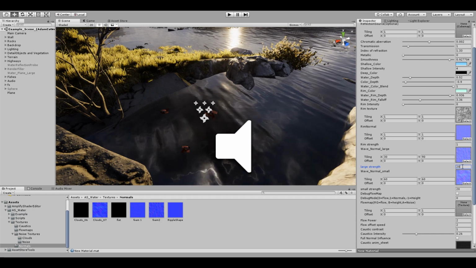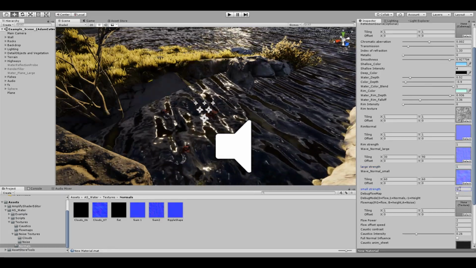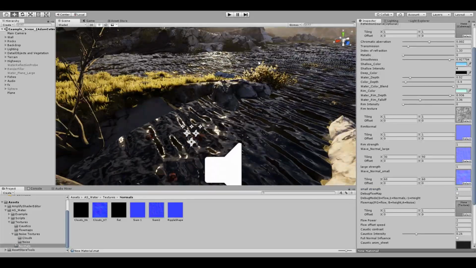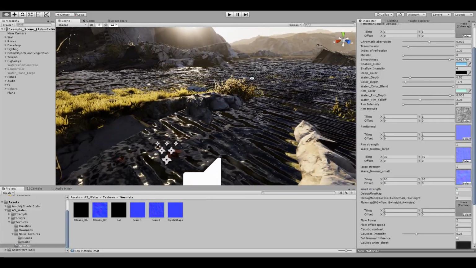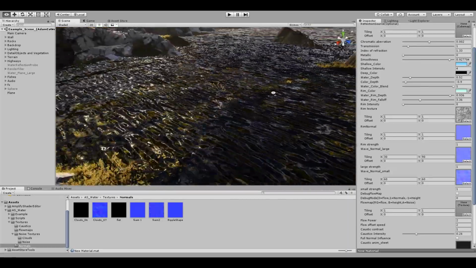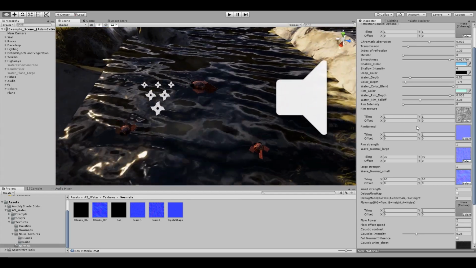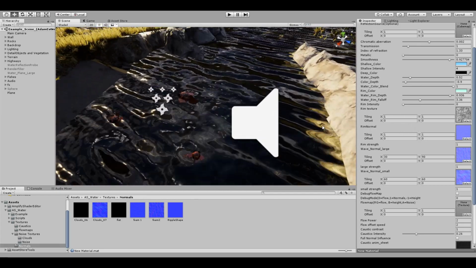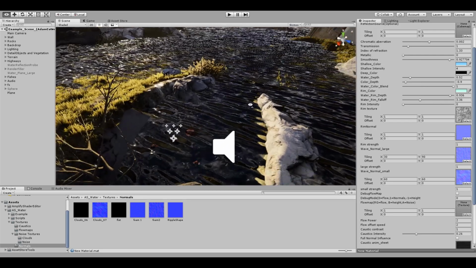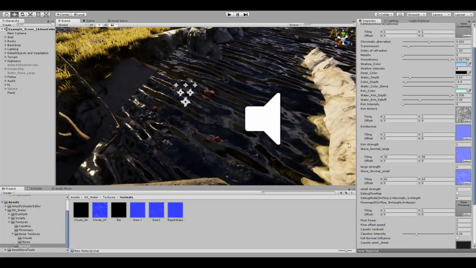So the gist of these two maps is that, let's just give them the full strength at the moment. The shader will use two types of normal maps. Rather, it will use two wave maps. Wave maps are normal maps that the shader will use to create its waves. The most important part is that it will blend between the large wave and the small wave. The large waves will control the general look of your water. The small waves are the micro surface distortions.